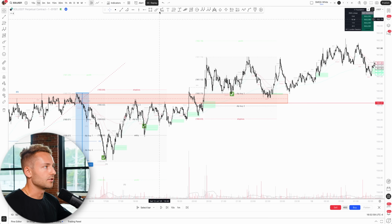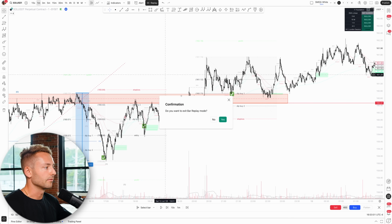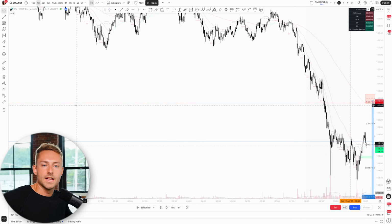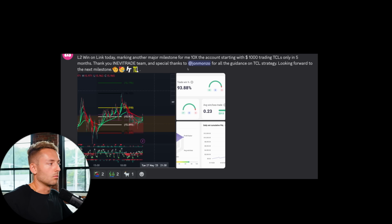Okay, so when I'm trading the strategy, I'll go into my TradingView, click on this bar replay, and just go back through tons of historical data, do all of my analysis, learn what works for myself, build up these confluence rules. That way I have my systematic approach in terms of R, and now all I need to do is follow the process and follow my training. Okay, and that's basically all we're working on with our community, is being able to work in terms of R and focus on the proper process.